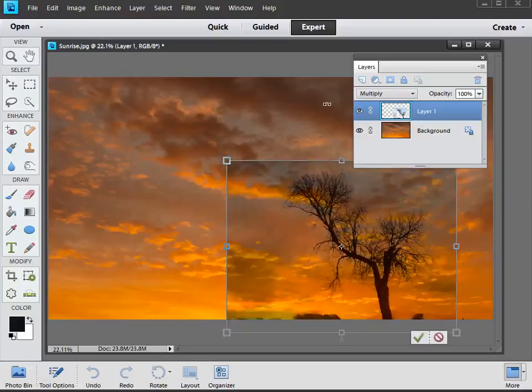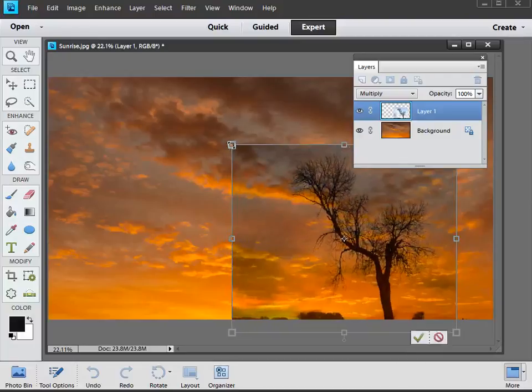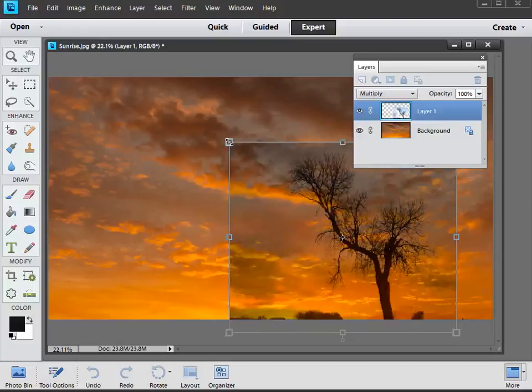If you want to change the size or the shape, all you got to do is pull on these handles around the bounding box. We can elongate our tree slightly there, or we can squish it in, or we can change the scale of it by pulling the corner handles. But I think something like that looks pretty good. So we'll accept those changes by double-clicking inside the bounding box. And we now have our resized and reformatted tree silhouette sitting on the picture. But it does need a bit of cleaning up. And to clean it up, we're going to use a really simple tool.